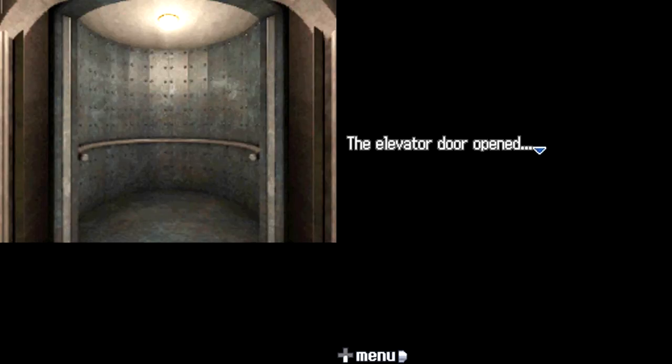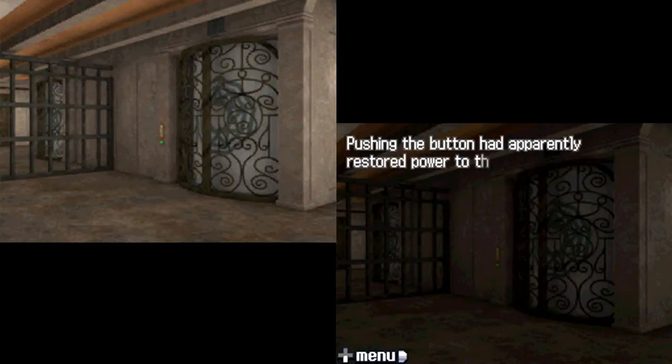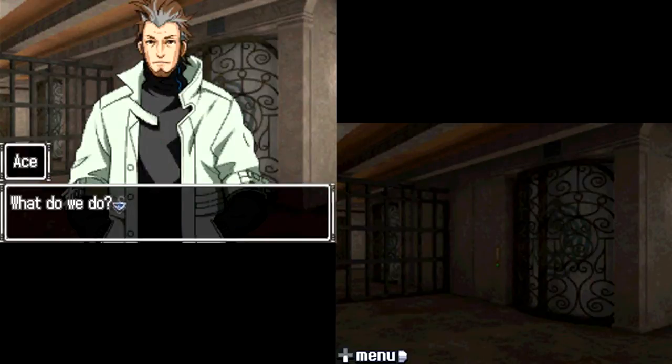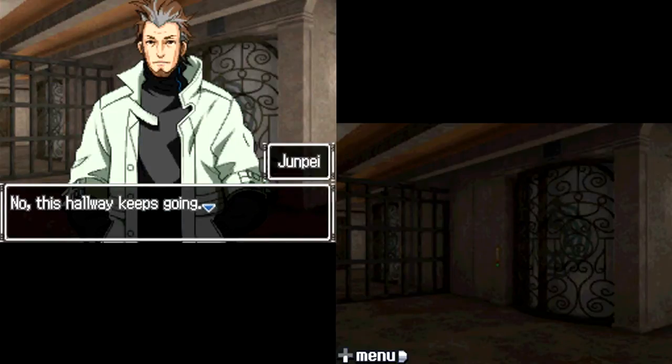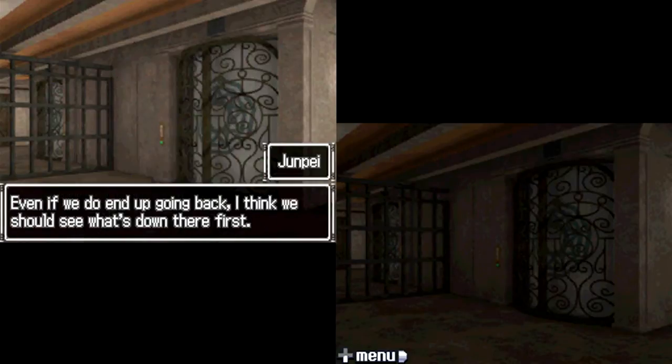The elevator door opened. And shut. Pushing the button had apparently restored power to the elevator. The elevator was now functional. What do we do? Should we return to C-Deck? No, this hallway keeps going. Even if we do end up going back, I think we should see what's down there first.